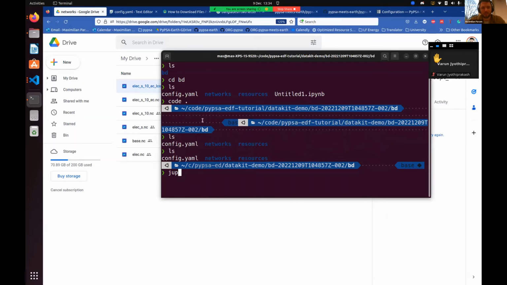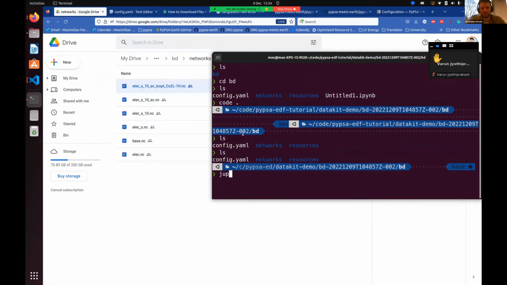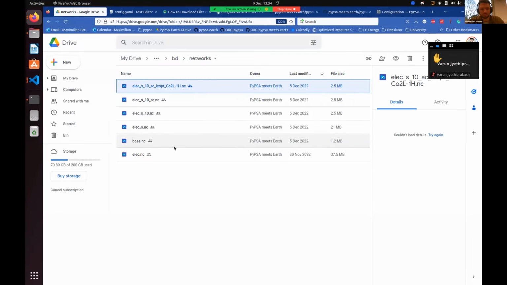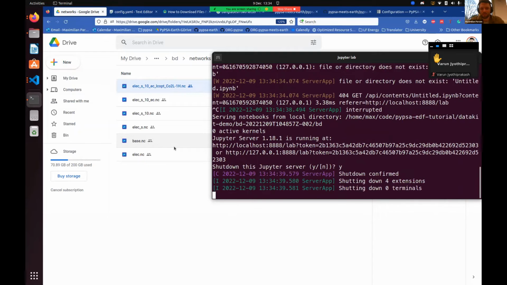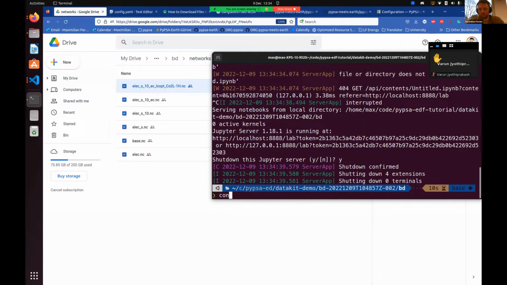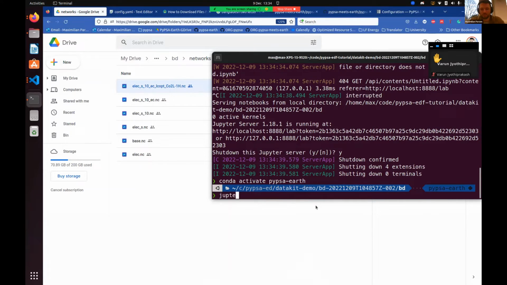Starting now, how would you analyze such a file? You open Jupyter Lab. Sorry, I'm just breaking it up. I just want to open PyPSA-Earth. Sometimes you don't have Jupyter Lab on the base.